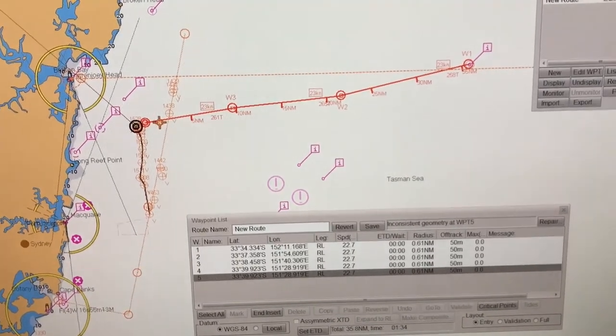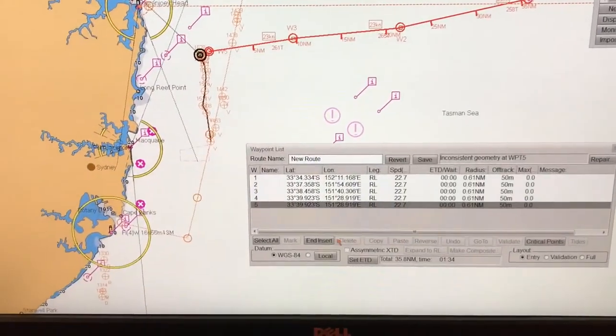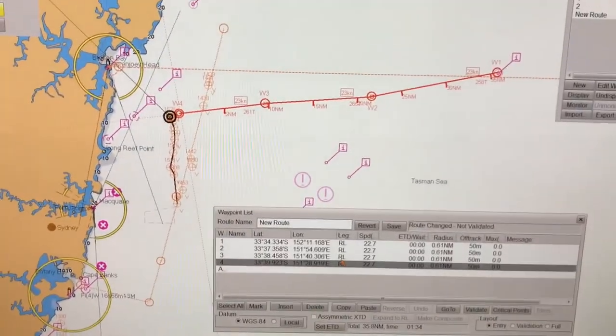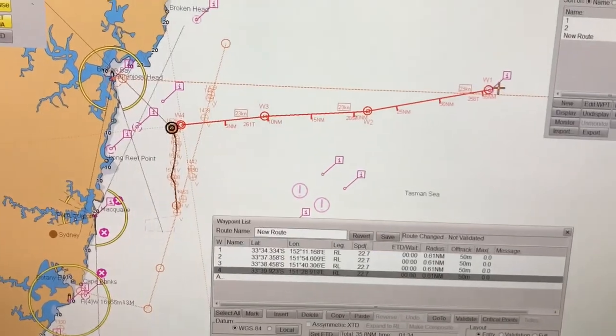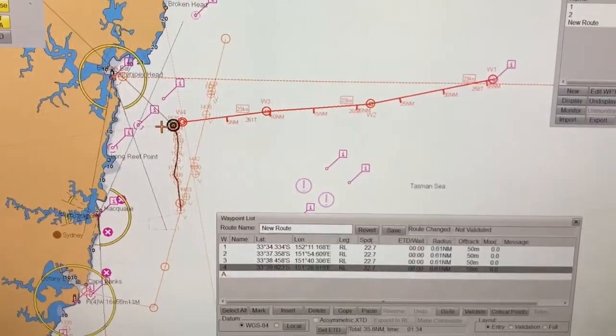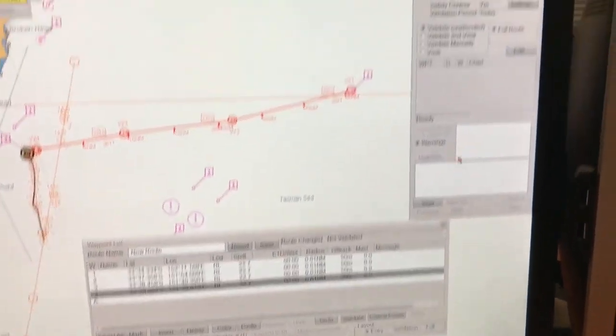Now you can see when you do that, your waypoints are not numbered correctly. They are numbered 1 from the port of destination. So don't worry about that. We'll change it. So once we have listed the waypoints, we'll hit insert and we have got this new route now. So what we will do is we will first validate this new route. So we'll click on validate.